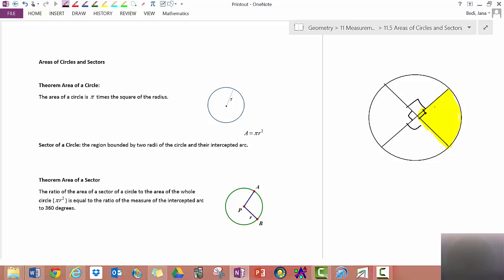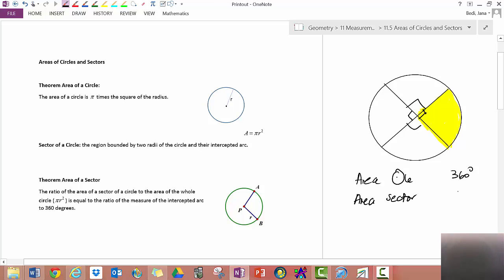Now I also want you to contemplate this. The area of the circle is proportional to 360 degrees, and the area of the sector, in the pizza case, is proportional to 90 degrees. We already determined using common sense that the area of the sector is 1/4 the area of the whole circle. But let's write this more mathematically as a proportion, and we can impress ourselves that way.